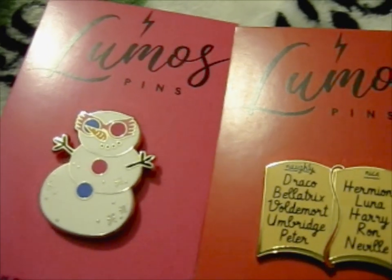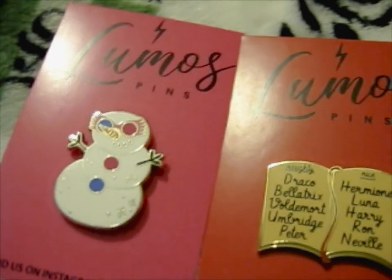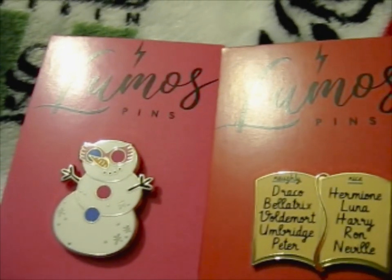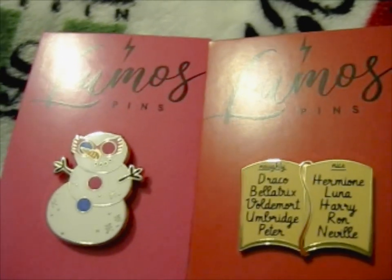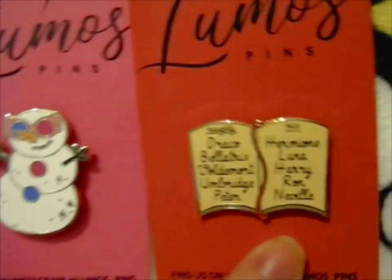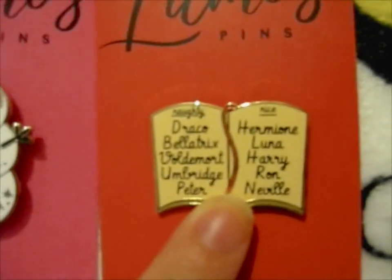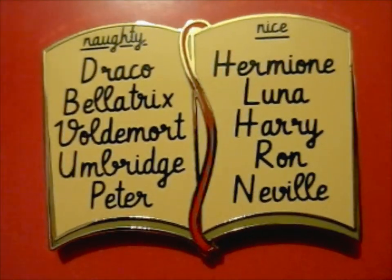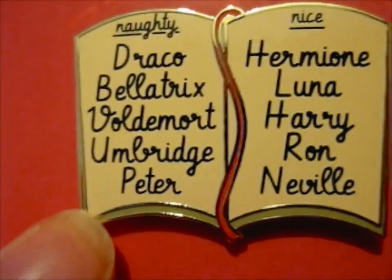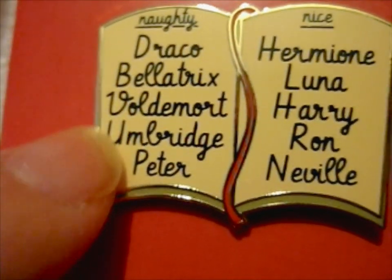So, these are the two pins that I chose from the whole selection. I'll put up the picture of all of the options you could have chosen from. But I chose these two. So this is the naughty and nice list. Definitely naughty this time.